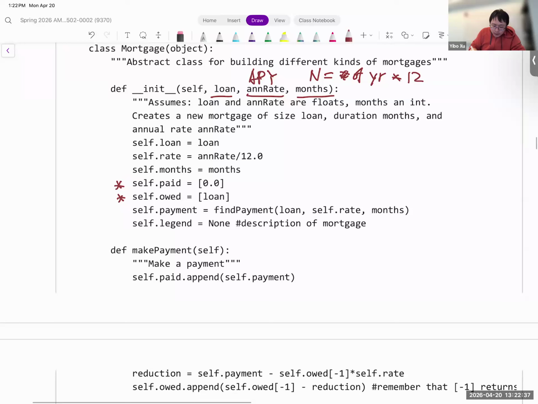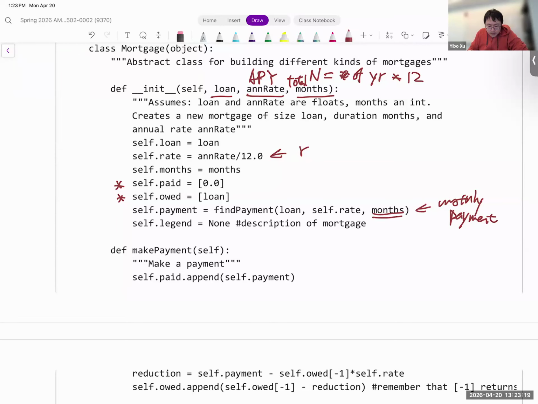Right. So what do we care about? We care about the rate. That's my R from earlier. Remember, the annual percentage yield, that rate is going to be divided by 12 for the monthly payment calculation. So that's going to be my R that feeds into the payment. This is the monthly payment, which is a fixed number throughout, like 30 years, depending on how many months you have. So that's the total number of months that is going to be plugged in here.